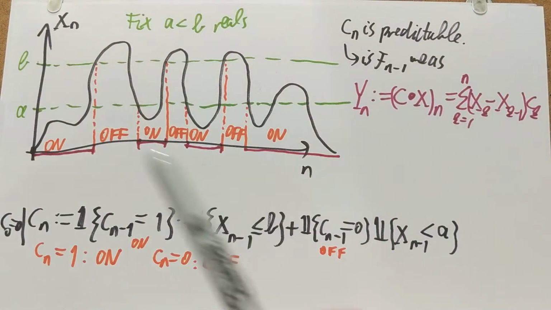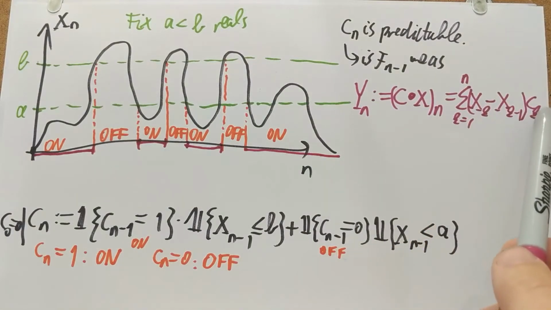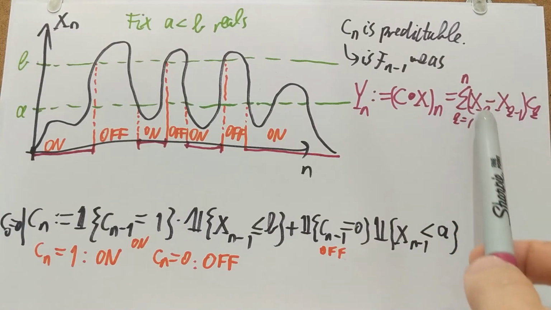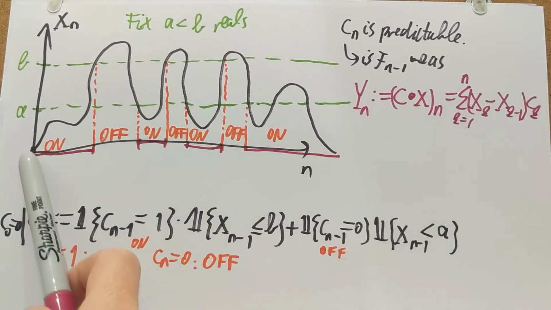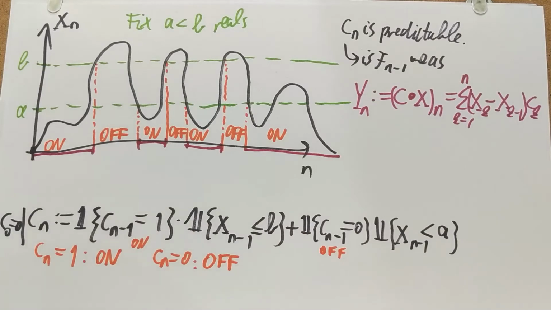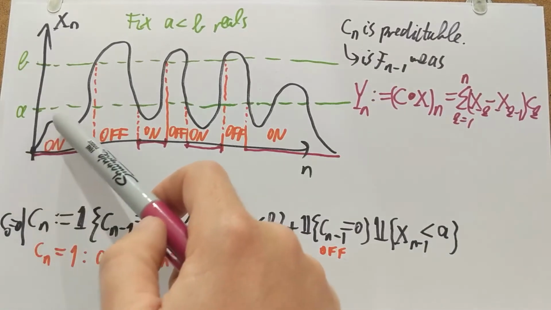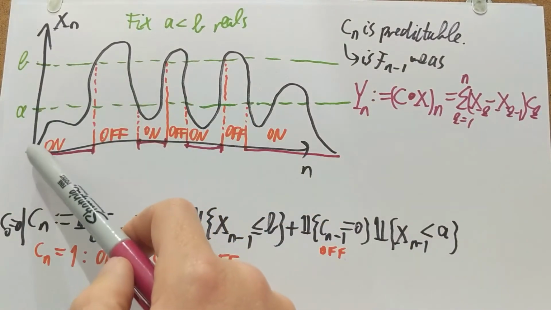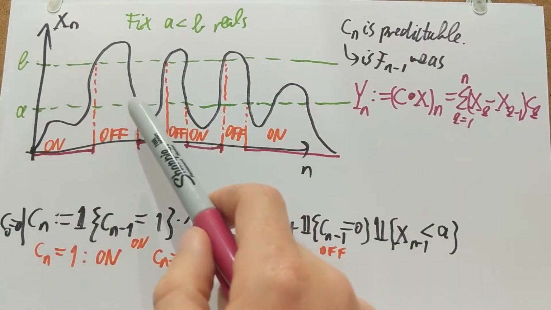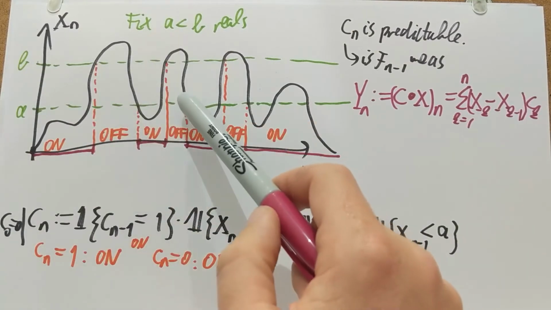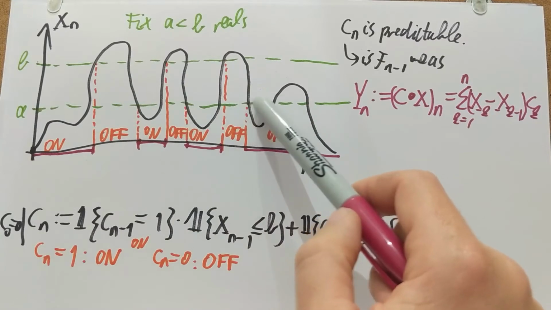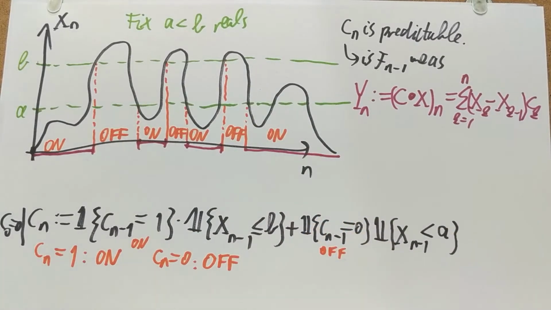And so what is happening in these periods is that ck is constant 1. So I'm adding up the increments of x from the left end of my period to the right end of my period. In other words, I'm adding up all the increments of my process x from this point to that point, and then from this point to that point, from this point to that point, and from here on to the end of this picture. Okay, this is what this Martingale transform does.